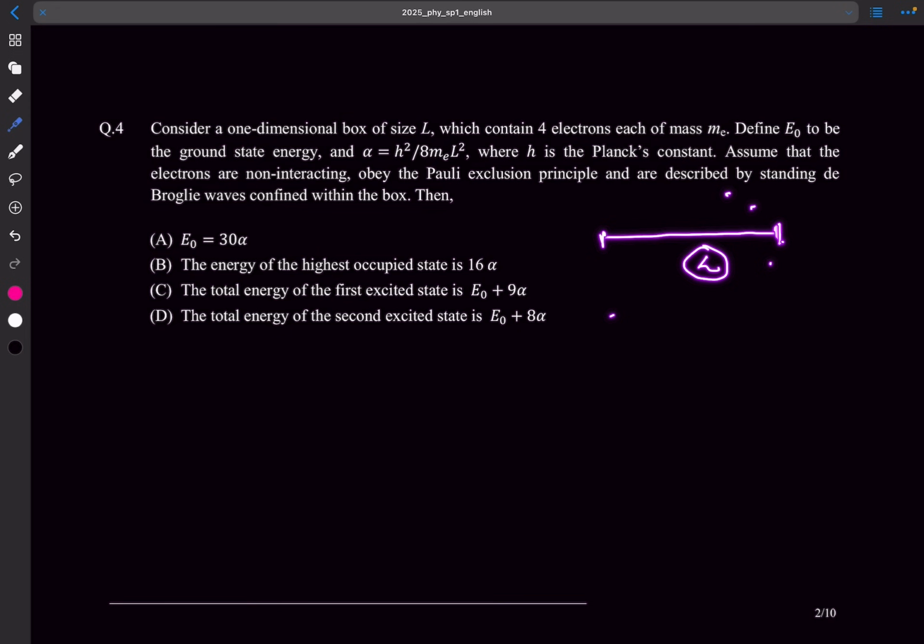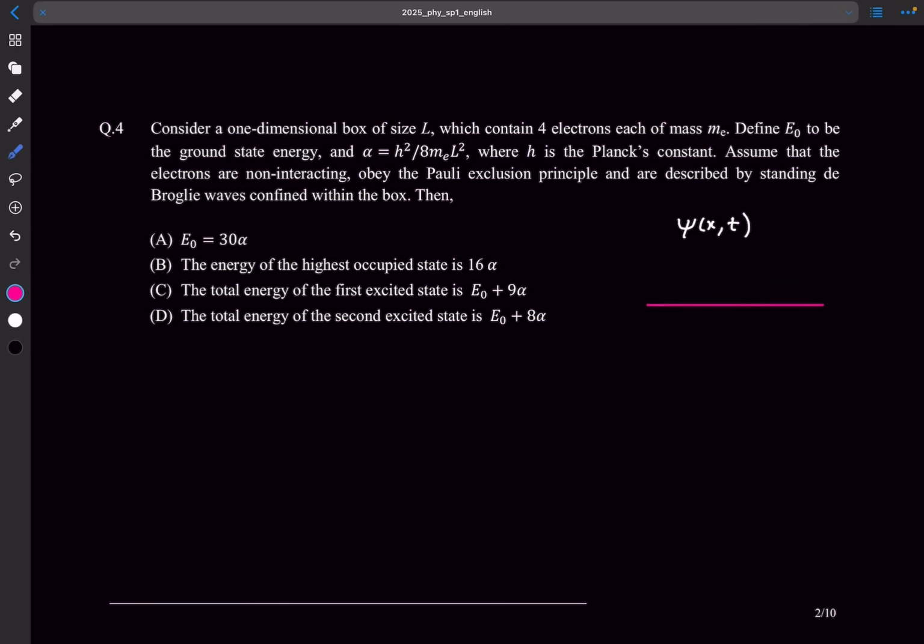What that means is the probability of finding an electron to the right of this box and to the left of this box should diminish to 0. Now, when you solve the Schrodinger equation for the matter wave in this situation and use the boundary conditions that close to the boundary, the probability of finding an electron should go to 0, the solution we obtain for the wave function is similar to that of a standing wave. It will be something like an amplitude multiplied by sine kx times sine of omega t, similar to what we see in a standing wave.